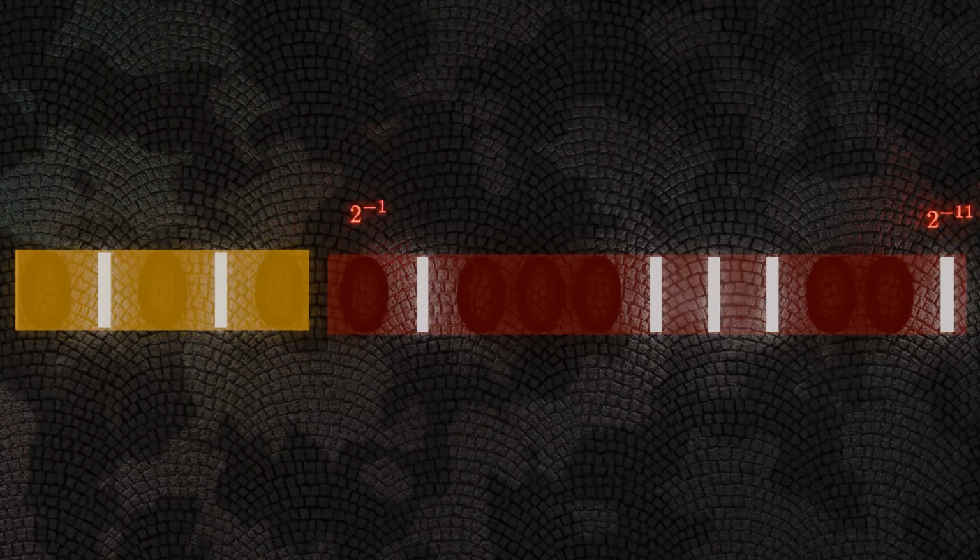So how would that work? Well, we divide our number into two parts, the exponent part and the non-exponent part. The red part will be a standard binary number going from 2 to the negative 1 power up to 2 to the negative 11th power. And the yellowish part will be just the binary number minus half of the maximum. Now, we just bring the red to the yellowish power and there we go.